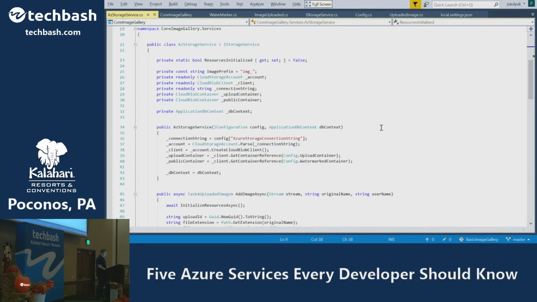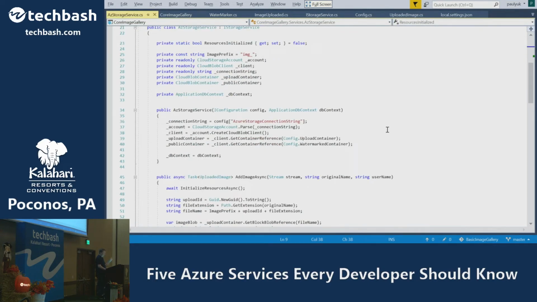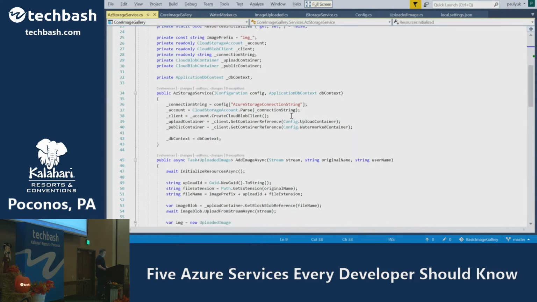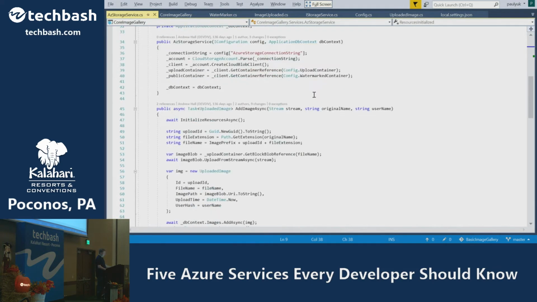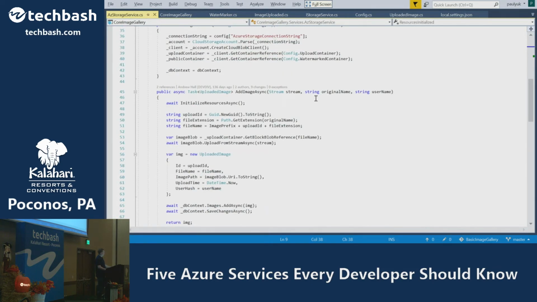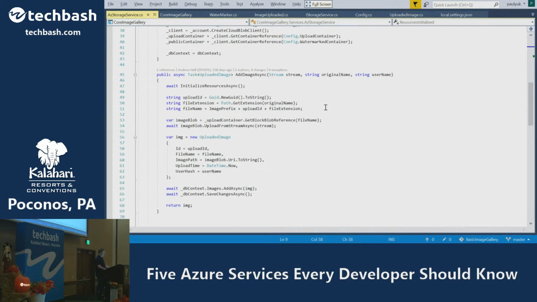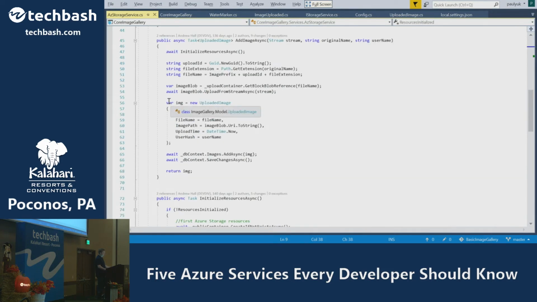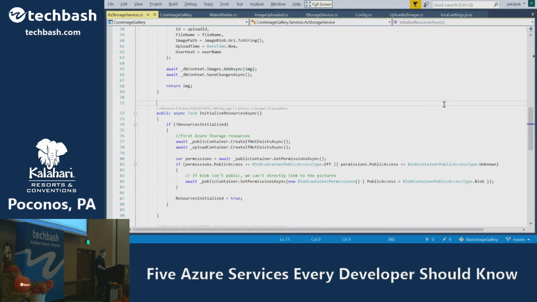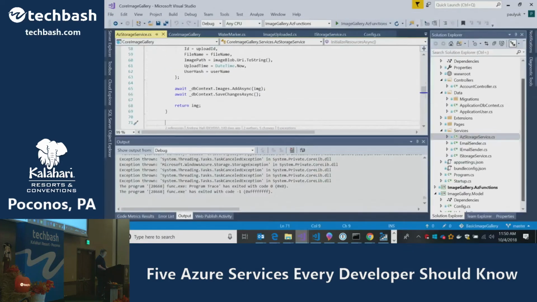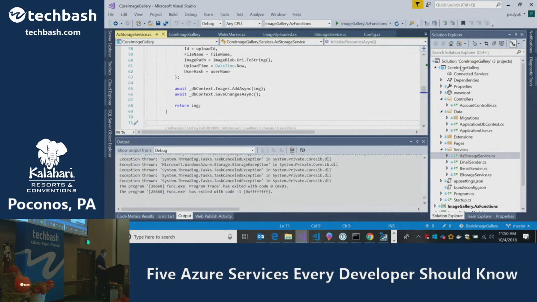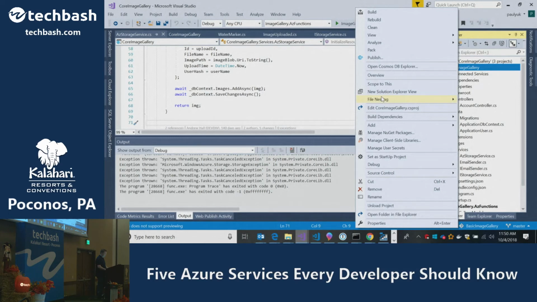And it's quite simple. We have SDK libraries in probably every language that you want to use. And you can connect to the storage service using your subscription. And then there's simple CRUD-like APIs to basically upload, download, delete, change ACLs, and do things like that using the storage service. So here, I can see that I take the same image object, and I'm basically going to add it asynchronously to my storage. Now let's check this out in action. So let's make this web app our startup project.